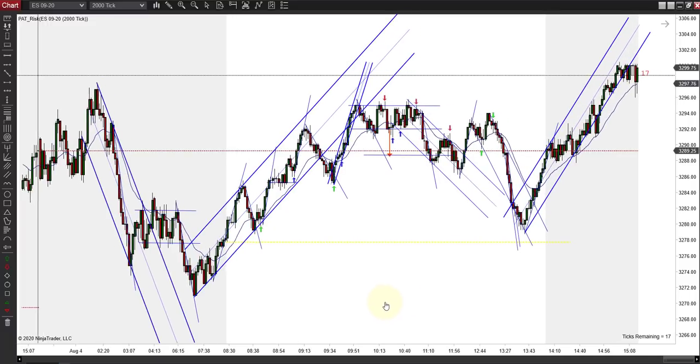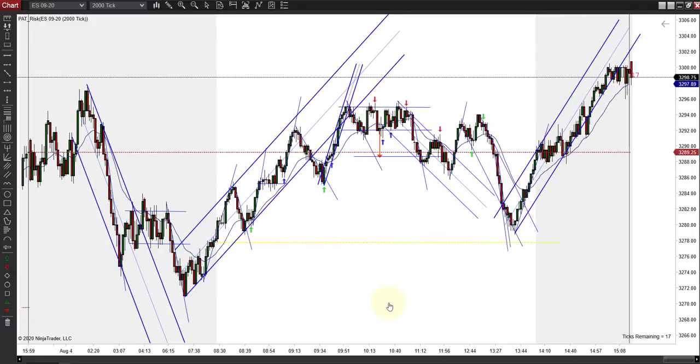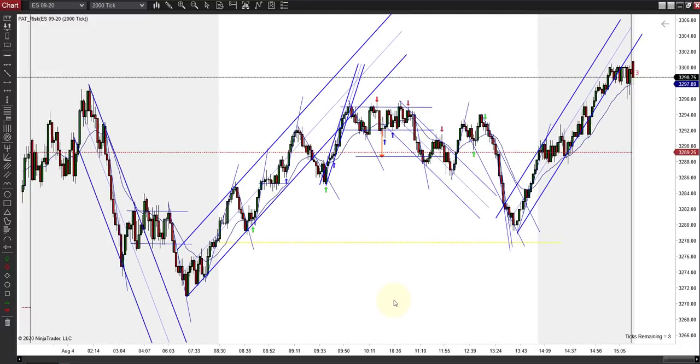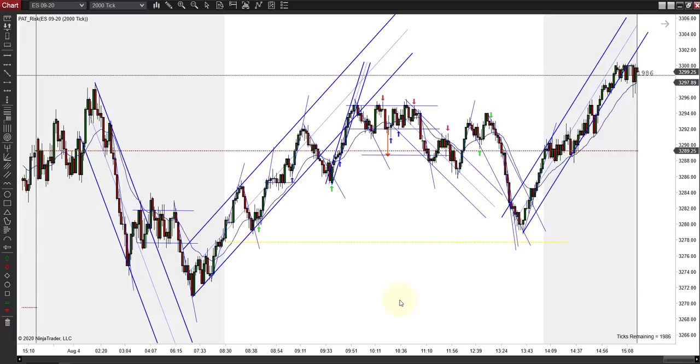But this is my NT8 chart. I was able to find some answers to most of my issues. A lot of it was just user issues. A couple of them were some issue with the indicator that was causing problems. But for the most part, I've worked them out. For the most part, this chart now looks pretty much like my NT7 chart. So I'm going to try to move forward.